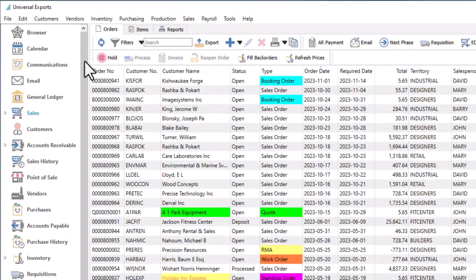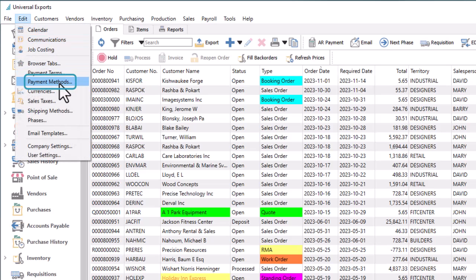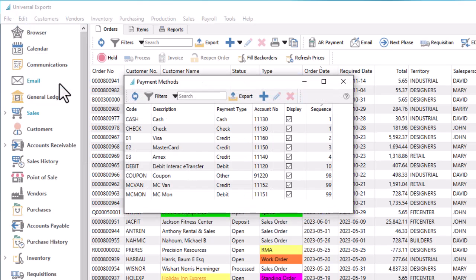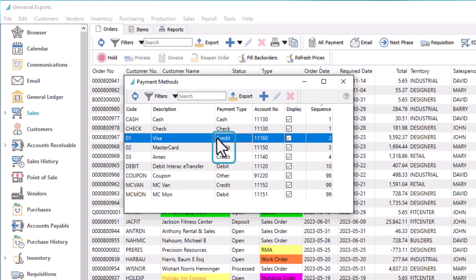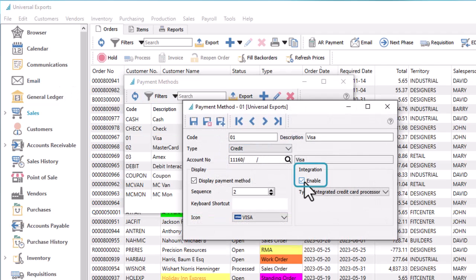The next step is to specify which of your credit card payment methods are connected to this integration. From the Edit menu, choose Payment Methods, and from the Record List grid, edit any that has a payment type of credit. Then in the Integration section, enable that this method is connected to the credit card processor previously set up for this company. Note that there is no selection of processors from here. Finally, choose the type of credit card integration that is to be used, either a card-not-present processor or a card-present external terminal.